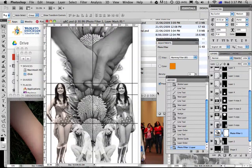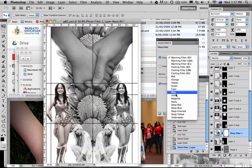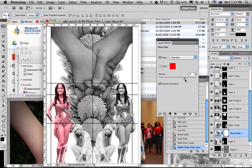With this palette that's come up, you have these presets down here. I'm going to go a deep red. And watch what happens with the slider. Okay? Depends on what you want it to do.